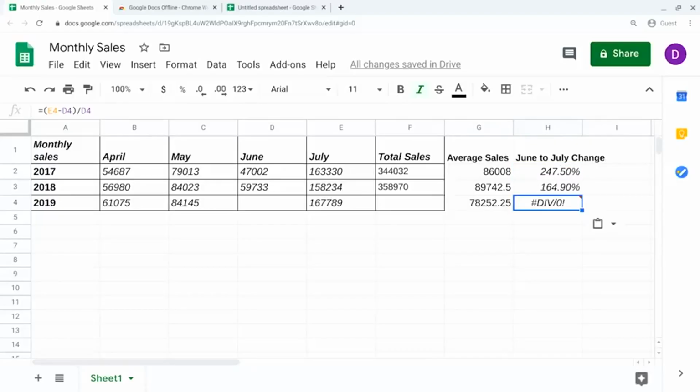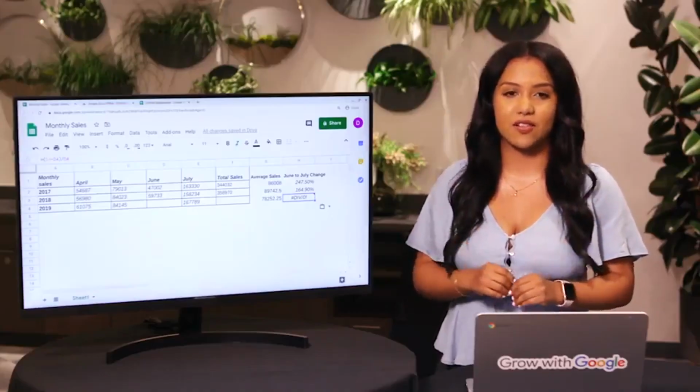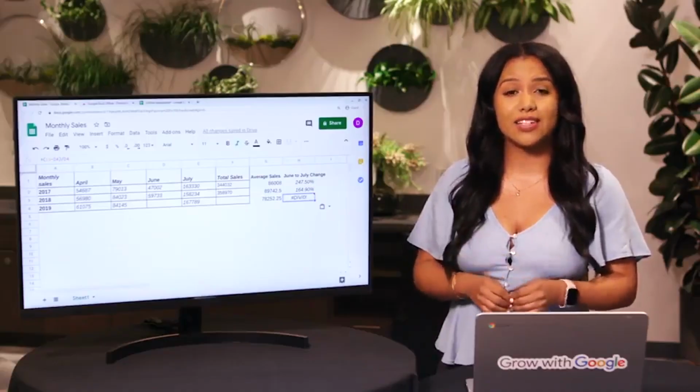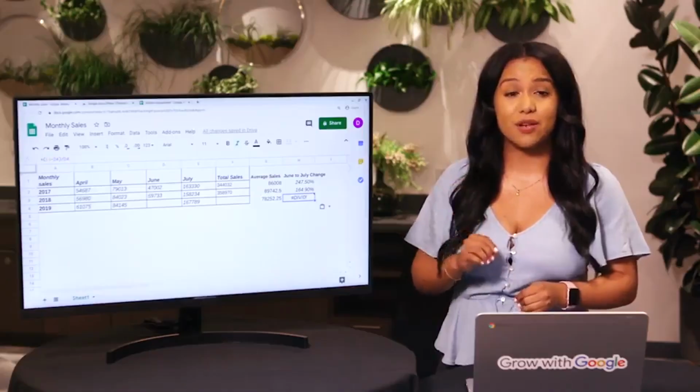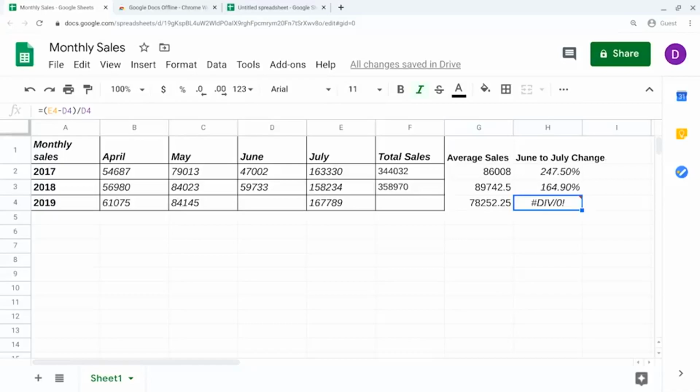Uh-oh, that doesn't look like the right answer. Looks like we've got an error. Don't worry, errors can happen at any stage of data analysis, and that includes when you're using spreadsheets. A formula has to be airtight. If there's something wrong with one of the cell references, it won't work. So what's our error? Well, we can see that the value in cell D4 is missing. It might take some time and research on your part to find the correct value, but it's worth it. You want your analysis to be as accurate as possible. When you do add the value, the formula takes care of the rest.